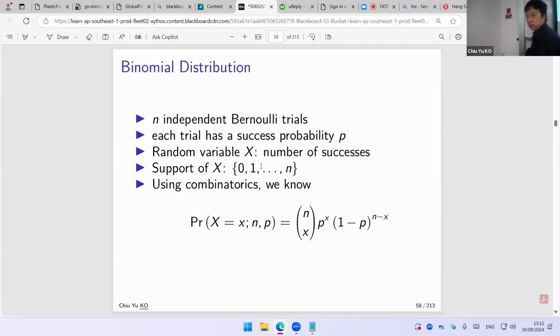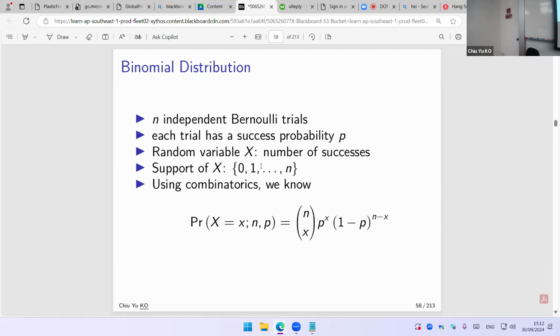But quickly, okay, don't worry about that. We just give you the idea. We'll go to more detail next class. That's the idea. Okay. I have a success or failure, but I repeat n times. So it can be no success at all, or all success. So it will be n plus 1 possible values. First is 0, no success, up to n, right? So that is the combination here. nCx is here. And then you have p^x (1 minus p)^(n minus x), okay?